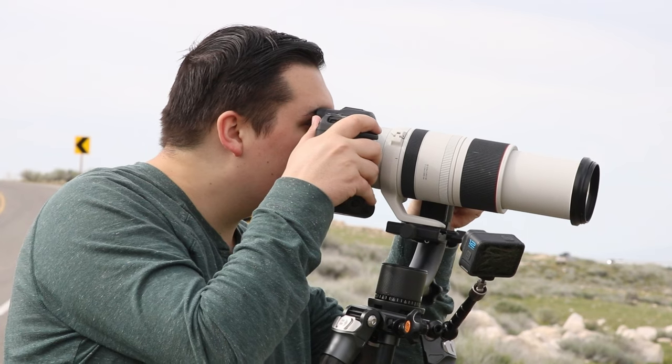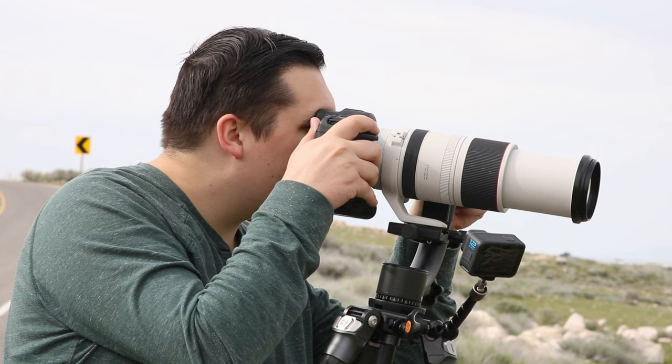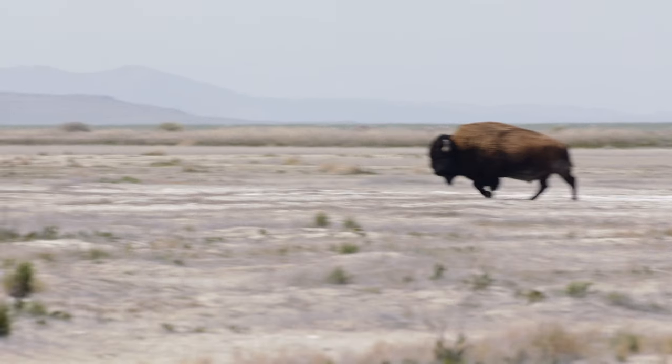If you're just trying to go out and photograph all wildlife, then that brings me to my next tip: always be ready to go. Tripods can be very helpful but also a huge hindrance — if you're trying to set up a tripod, you're going to be getting in your own way and may miss the shot. So be always ready to shoot, and if you need to, ditch the tripod altogether and just shoot.